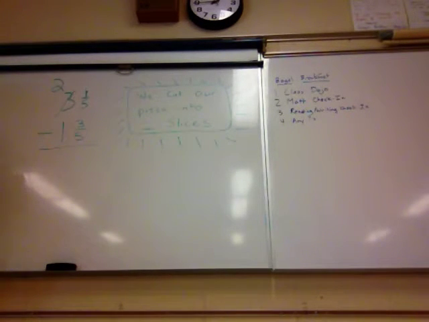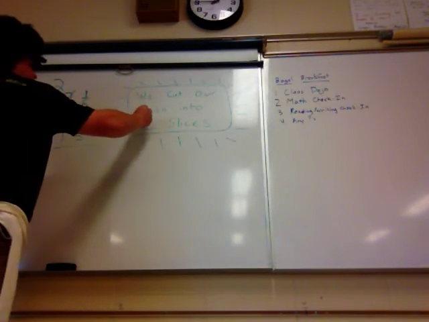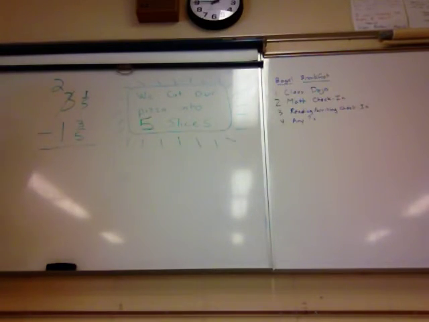What part of the fraction tells me how many slices I cut it into? Quick. What part of our fraction tells us how many slices we should cut our pizza into? The numerator or the denominator? The denominator. The bottom number always tells you how many slices to cut your whole pizza into.